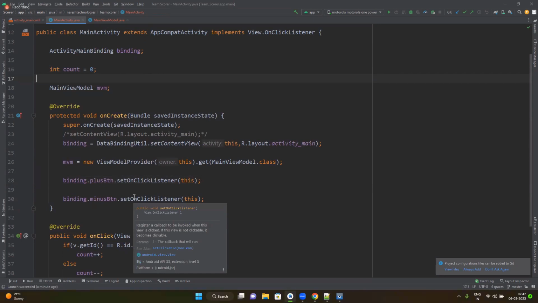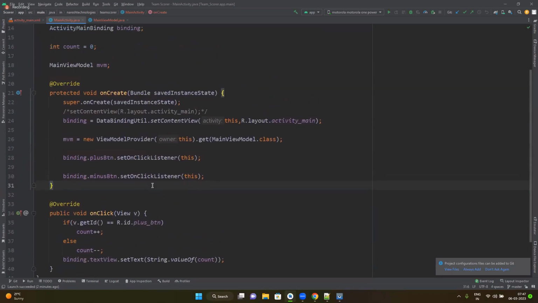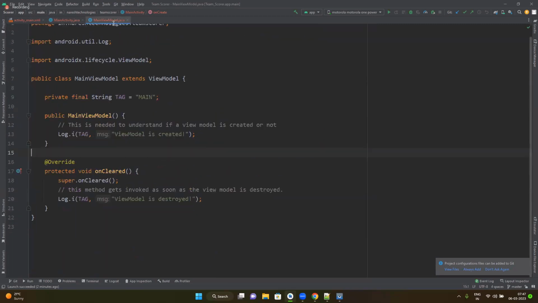If plus is clicked, you should increase the value and keep it. If minus is clicked, you should decrease the value and keep it. So let us divide the UI from the business logic. So how? I'll tell you. In MainViewModel, you can create a public integer count.